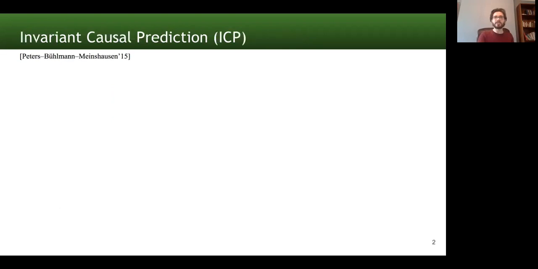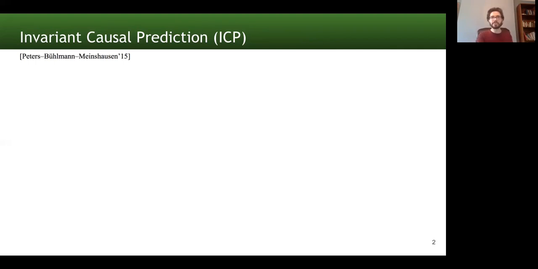So I'm going to present, as part of background, a work by Peters et al. from about 5 years ago that proposes an algorithm called invariant causal prediction. Just as a preface, this is a formal overview of this idea. It will tie back into out of distribution generalization, and we'll see how in a moment.